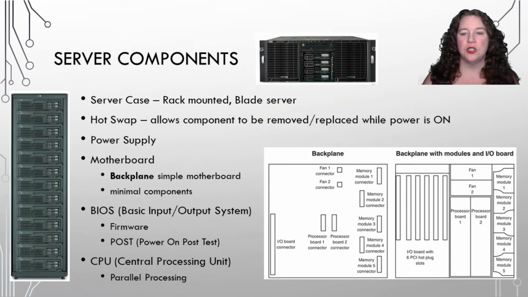So your I/O board connector is going to hook up there. And obviously you need to have a processor, so your CPU. If you have multiple processors, you could have what we call parallel processing, which is where each of the different processors can work independently and run in parallel to allow things to go faster.